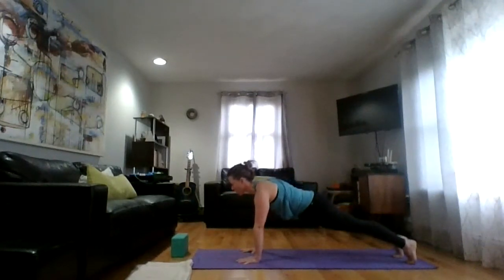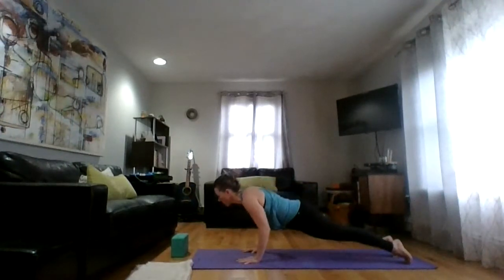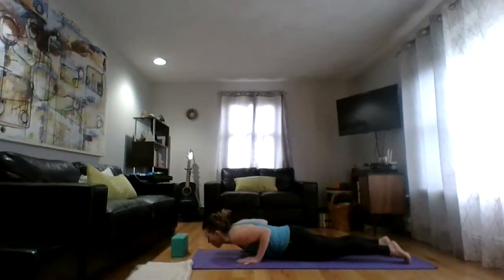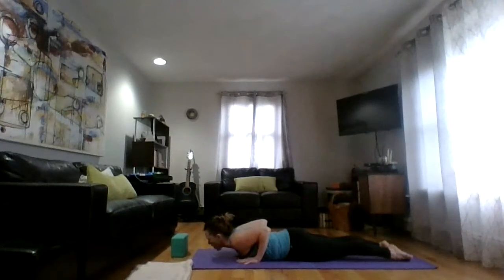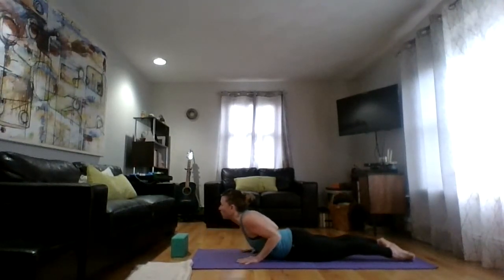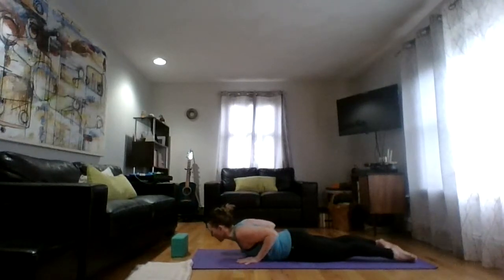Let your gaze come forward towards the front of your mat, shoulders over your wrists. Now pin those ribs back by your hips as you lower all the way down to the ground. Press the tops of the feet down to the floor. Engage the quads. Lift the knees. Inhale, little cobra. Squeeze your glutes. Exhale, lengthen the spine as you lower down.